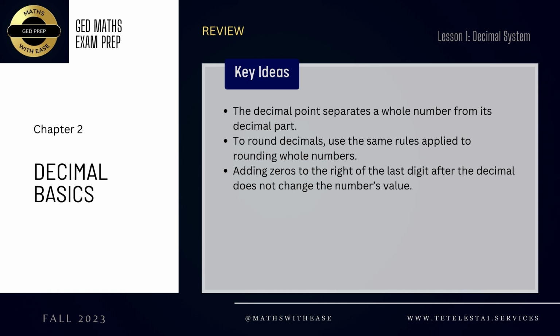So when you're dealing with a number, adding a 0 to the right of the last digit after the decimal point doesn't change the value of the number in question. So for example, let's say you bought something that cost you 50 bucks and you see 2 zeros on the right of that 50, you know that the zeros after the decimal point are constant, that there are no additional denominations that you would need to complete your payment. If you were giving a $50 note, you don't need any additional denominations. You don't need 25 cents, for example. Okay.